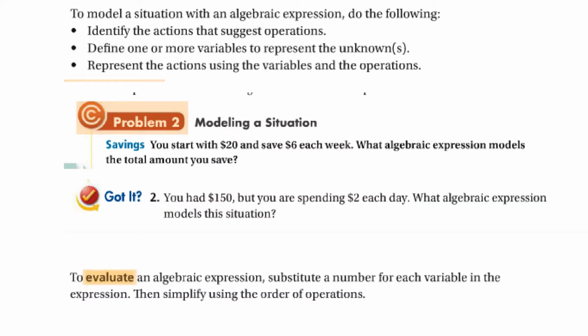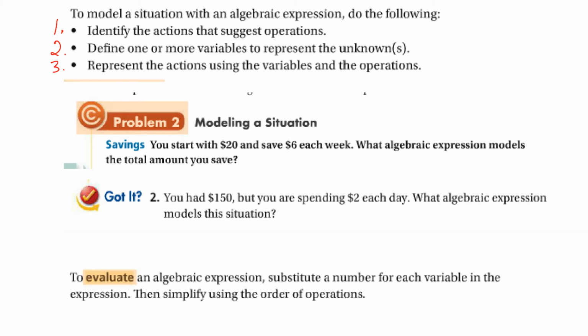To model a situation with an algebraic expression, you need to make sure you're doing the following. First, identify the actions that suggest operations. Am I using multiplication, division, addition, or subtraction? Second, define one or more variables to represent the unknown. Define your variable. And third, represent the actions using the variables and the operations.